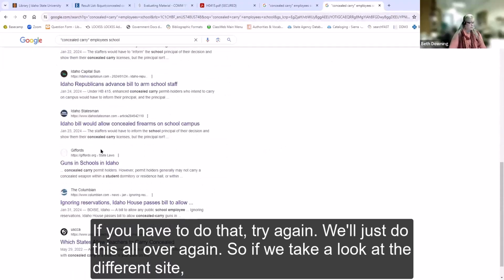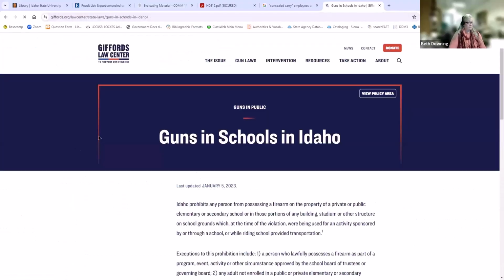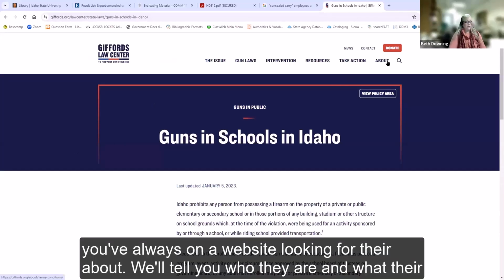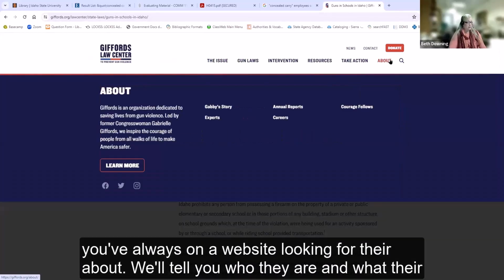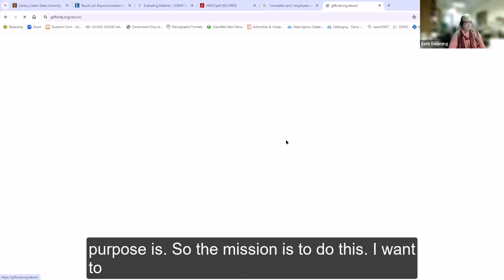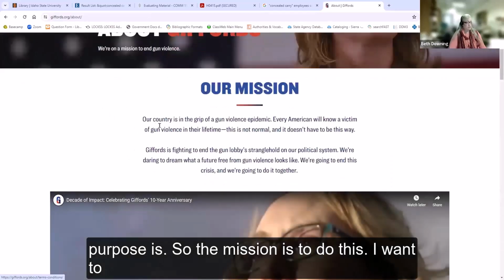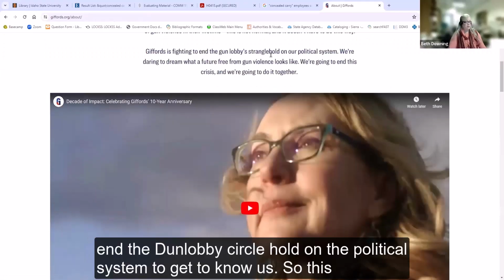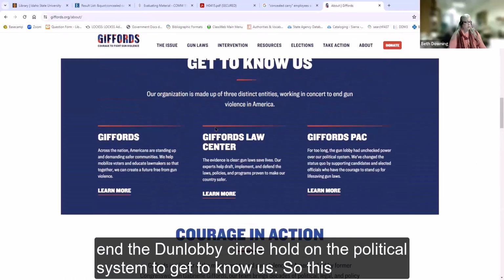So if we take a look at the Giffords site, you're always on a website looking for their About page. It will tell you who they are and what their purpose is. So their mission is to end the gun lobby's stranglehold on the political system. Get to know us.